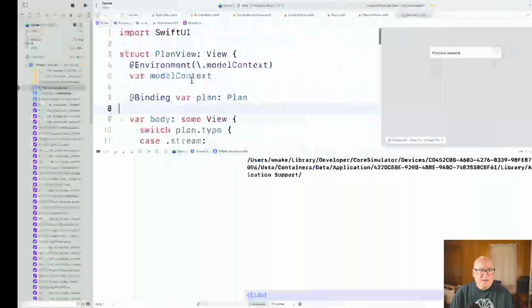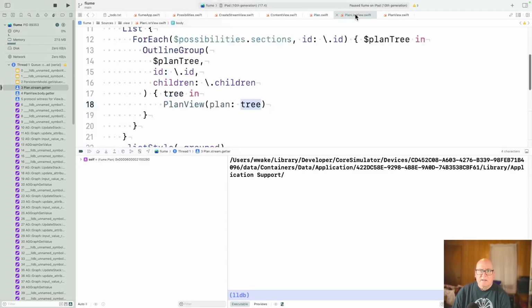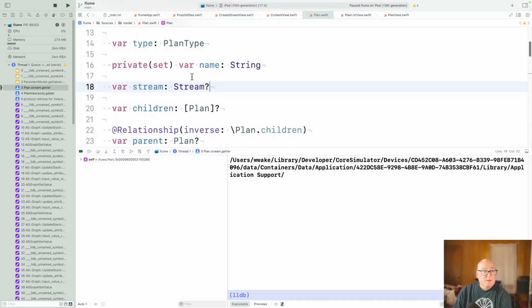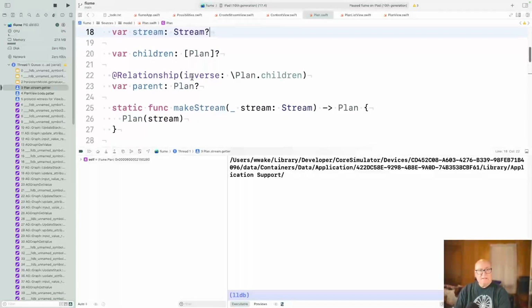Seems odd. Boom. But I notice it's not complaining. It's not complaining that it can't find the plan object, which was a complaint we saw earlier. But maybe this is, oh, it's back in plan.